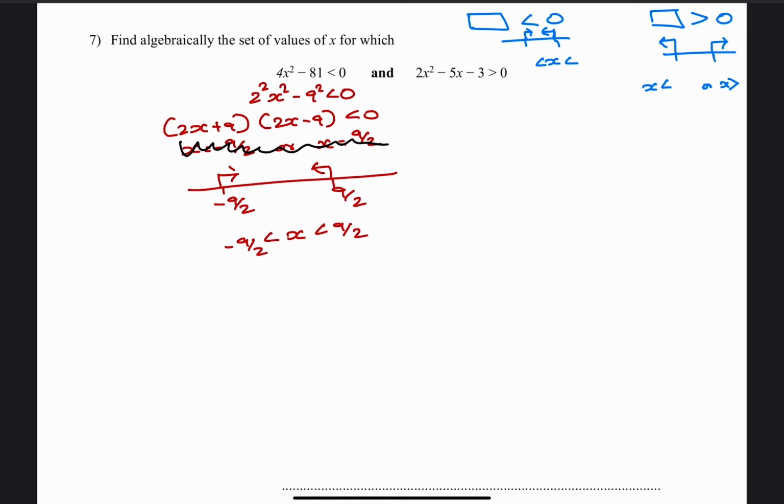Right, next one. I can't factorize this one straight away because I need to do 2 times 3, which is 6. Factors of 6 that make 5. Now think about it: 2 times 3 is 6, and also 1 times 6 is 6. But I want 5, and both of these pairs can make 5, so you've got to be careful. Minus 2 minus 3 will make you minus 5, and plus 1 minus 6 will also make you minus 5. How to choose which one? You multiply them. Minus 2 times minus 3 is positive 6, while plus 1 times minus 6 is negative 6. So what sign do I want? I want the negative, so I want this one, not that one.